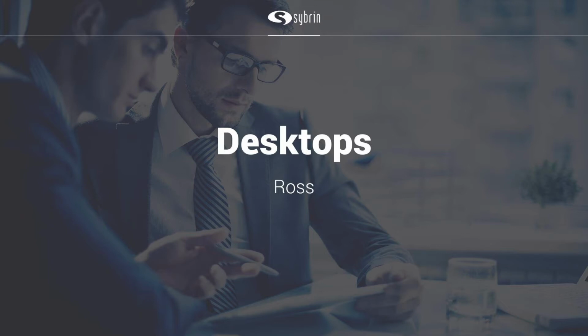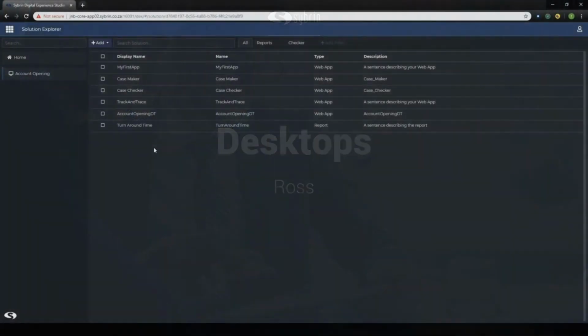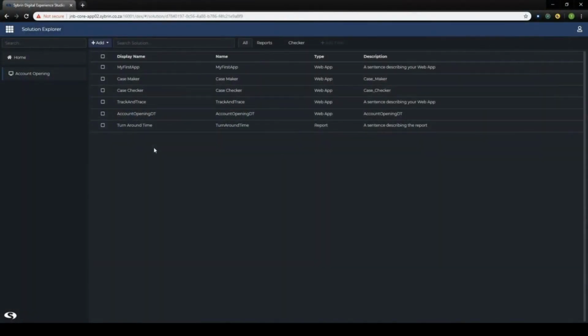So the next section that we're going to be covering is desktops. Desktop is a new concept within the Dex environment, and a desktop, at its most basic level, is a portal. The difference being that in Cybern's previous portals, we had a static portal, and within that portal, we rendered our apps. A desktop is the ability now to build your own portal. So we call it a desktop. It is very much like a dynamic portal, and the desktop is an app itself.